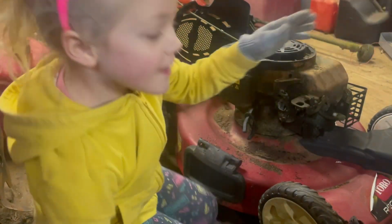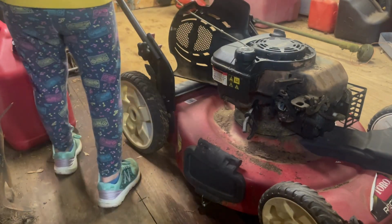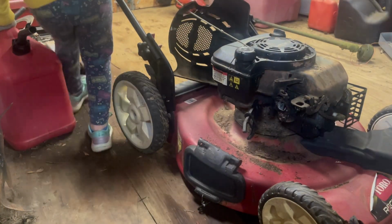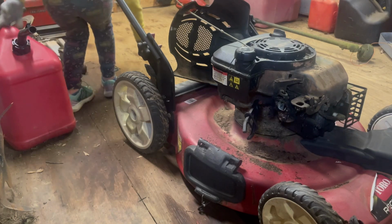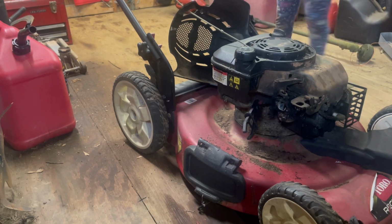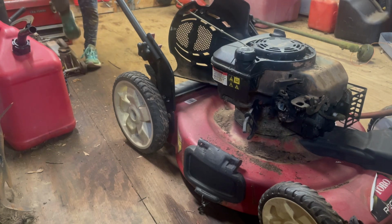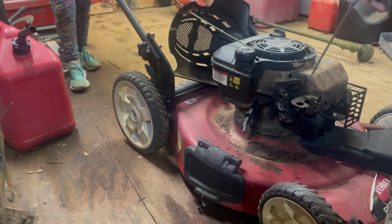Oh, there's the blower. I do have the blower. You want to go grab the hose? I'm going to blow some of this off real quick. Found my blower. I thought it was out in the car. Drag it carefully. Come straight out with it. There you go. Thank you, sweet pea. Guys, I don't have a lot of pressure in the tank right now because I don't have the loud thing on, but it'll work.